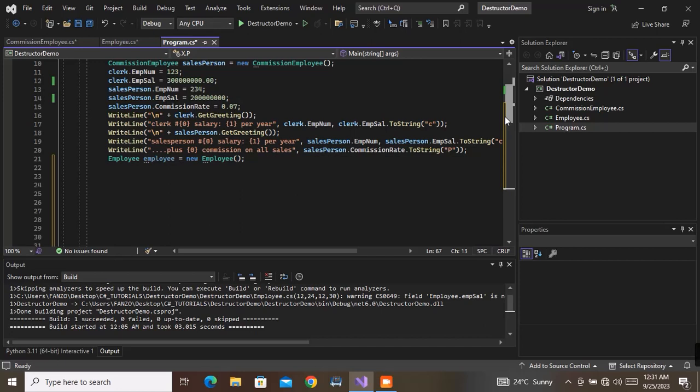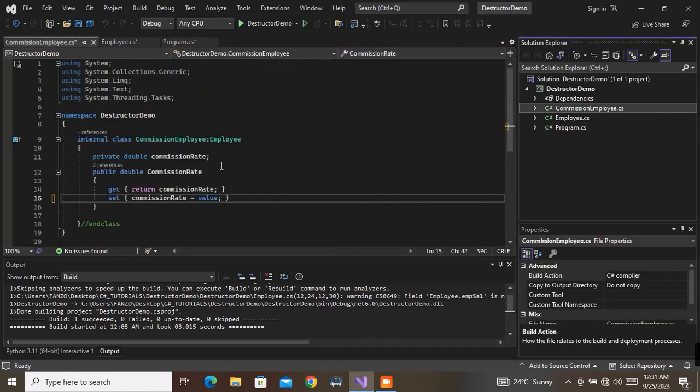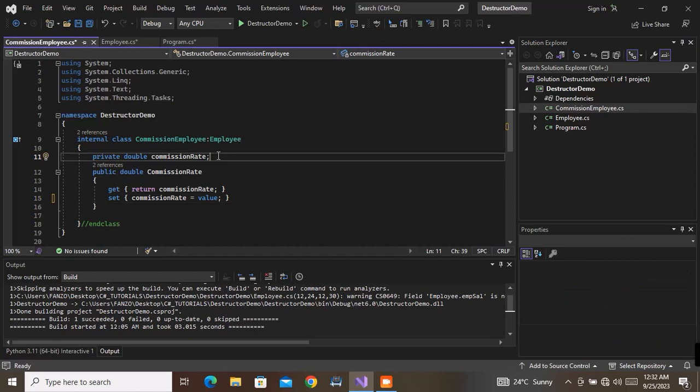Okay, that is fine. In addition, child classes are more specific. They are very much more specific. As we can see here, the commission employee is a child class, and it is very specific: I have one field. This is the specificity that is noted here. I have one field, and this will be of type double, and it will be private. So the child is very specific. I just have one field, and this field will be private. This is the commission rate. Very important.